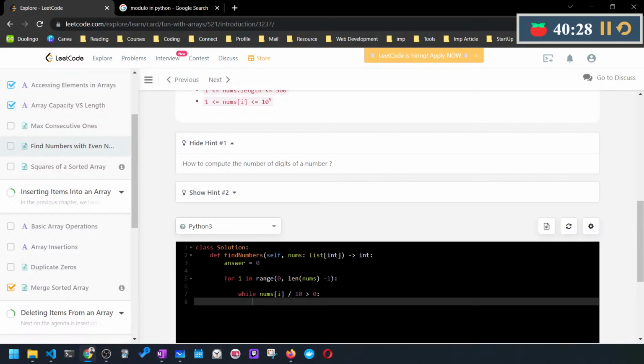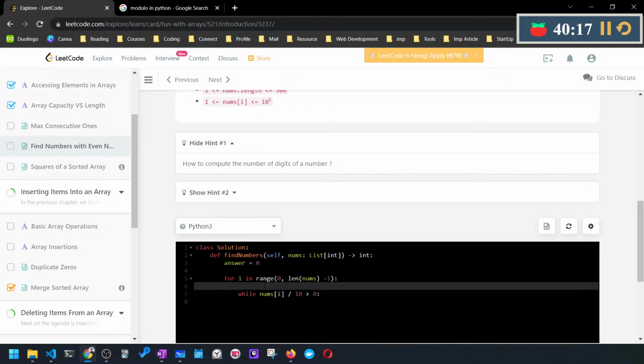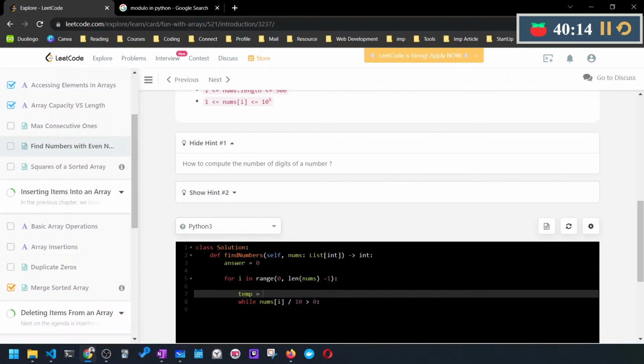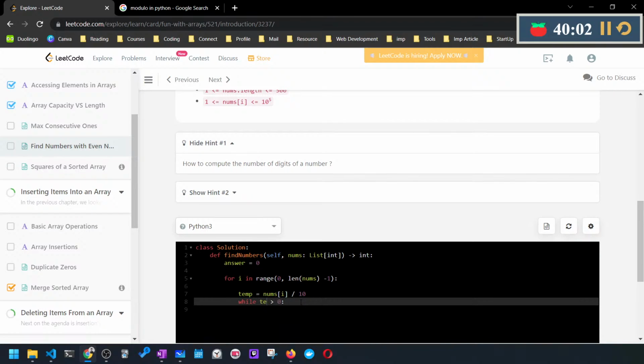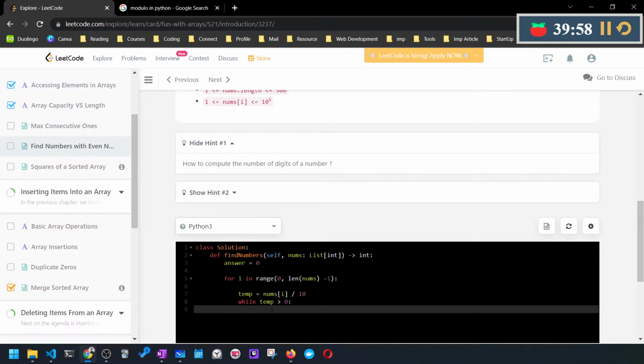while number of I divided by 10 is greater than 0. Wait, let me first let temp be number of I divided by 10. So while temp is greater than 0, again divide temp by 10.